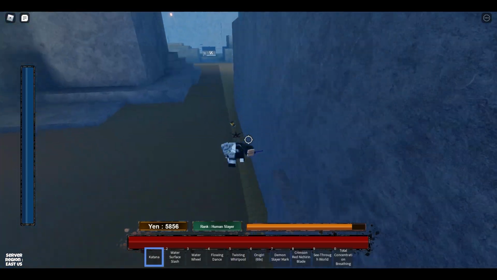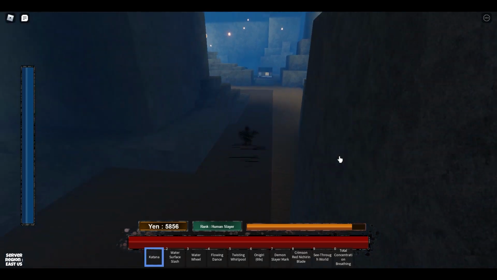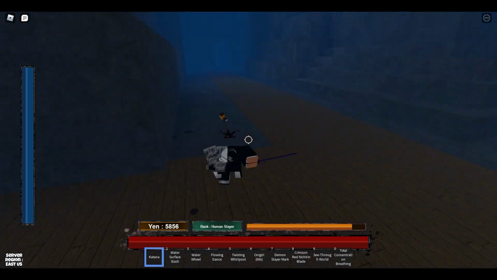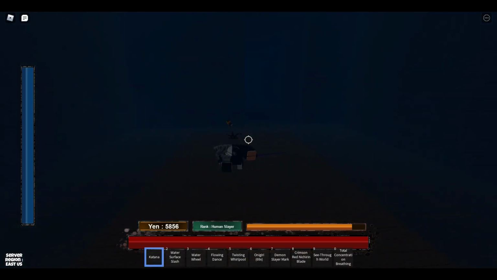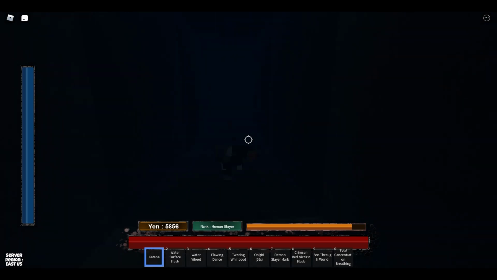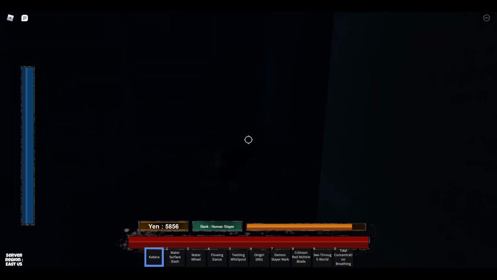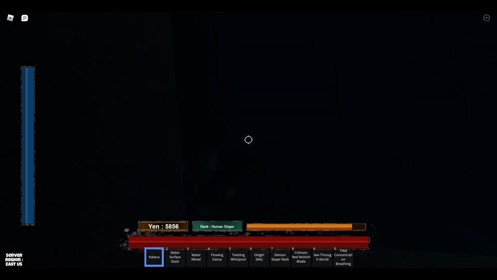Kokushibo doesn't spawn there, he spawns in his room. But you have to wait till nighttime. Perfect. Now it's nighttime, you can go through the Infinity Castle. It may be quite dark, but just keep going, guys. We're almost at Kokushibo's room.